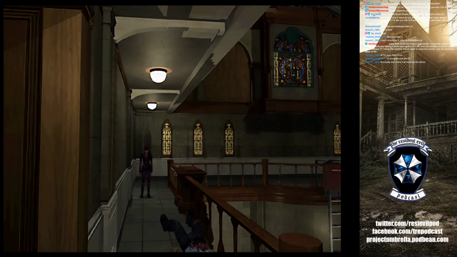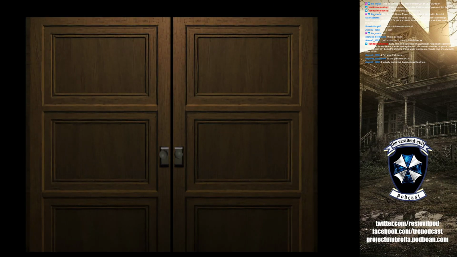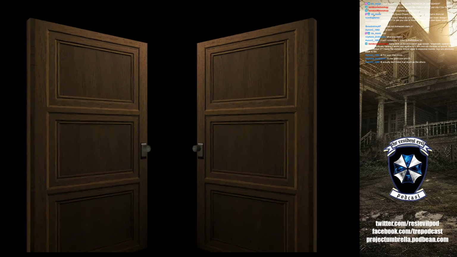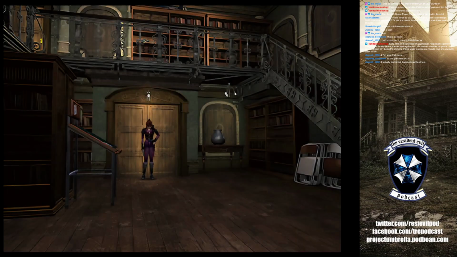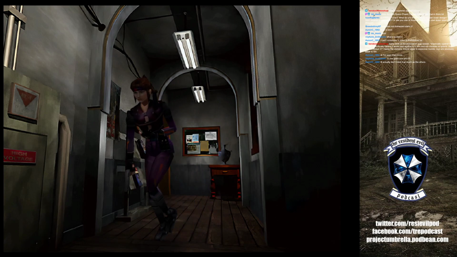Yeah, the acid rounds are supreme against the hunters, aren't they, in RE1? They're far too powerful in Deadly Silence, though, or they've reduced the hunter HP, one or the other. If anything, they've made the hunters a little bit too easy in Deadly Silence. The fear factor just isn't there anymore because they're so manageable.